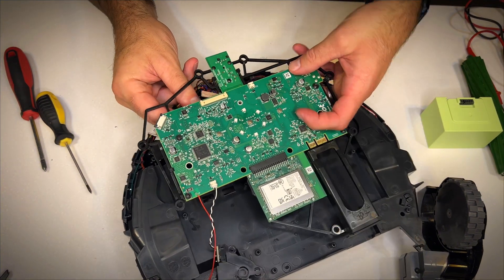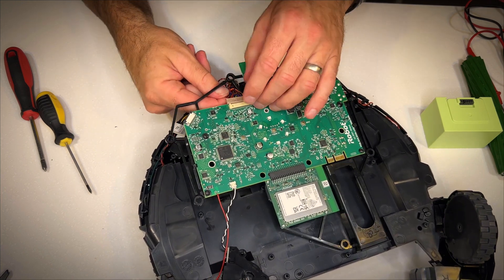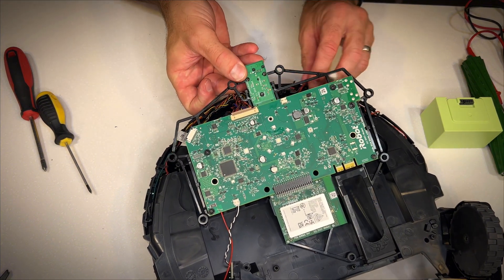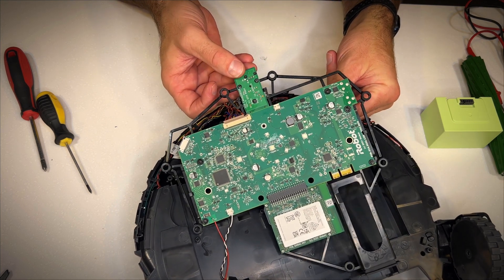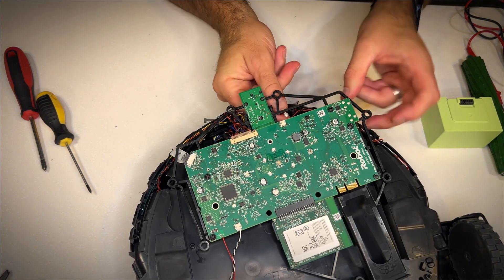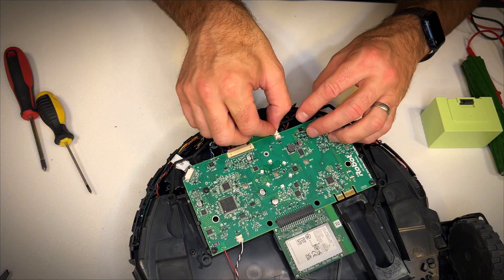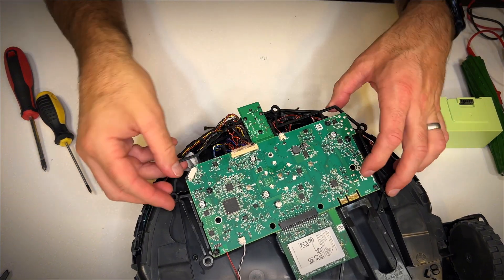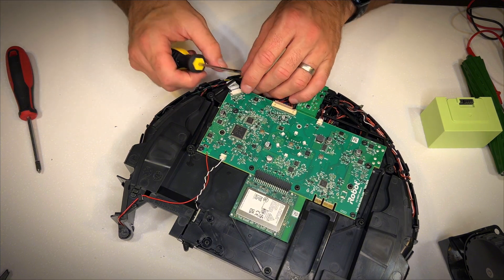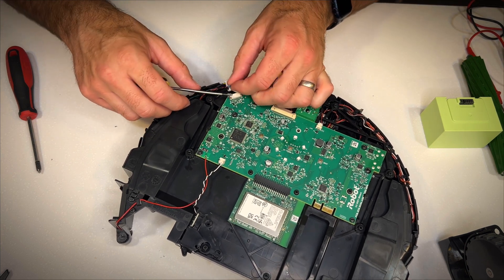I'll remind you this is actually my first time pulling this unit apart — or any iRobot Roomba for that matter — and I think it's relatively easy. I haven't come across anything problematic or difficult. For simple component replacements like wheels, motors, and assemblies, it should be a piece of cake for most people. If you're not confident, leave it to the repair professionals. But I like to think this video will help people with out-of-warranty repairs — those about to throw it in the trash who want to give it a go themselves. This will help people save money, keep things out of the trash, and reduce waste.